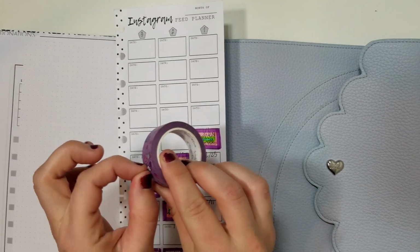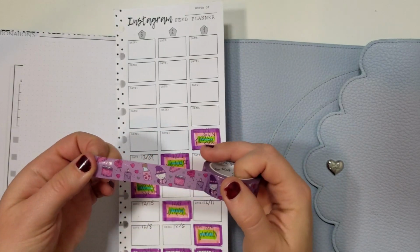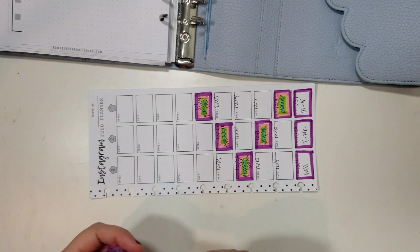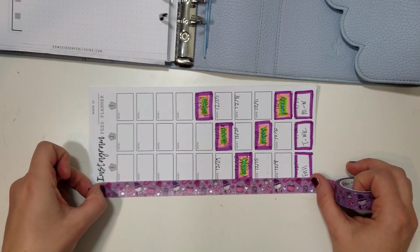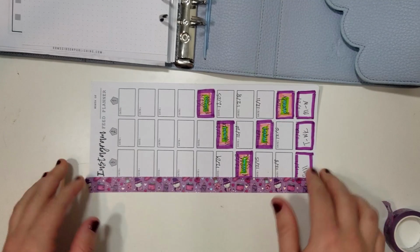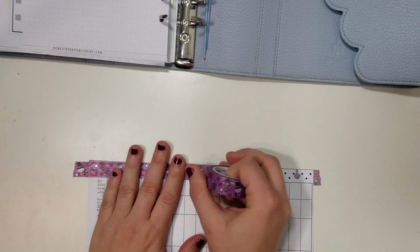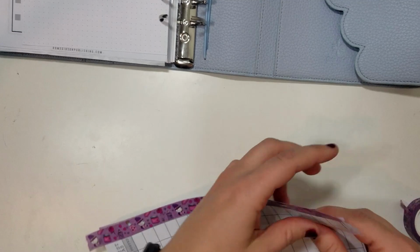Okay, so I decided to go with this really cute Sweet Bean Plans love spell. So let's move that so you guys can see how I do this. So obviously the size is not going to be quite right either, but that is quite okay. So you just kind of cover up the holes on both sides. And this one actually will be perfect.